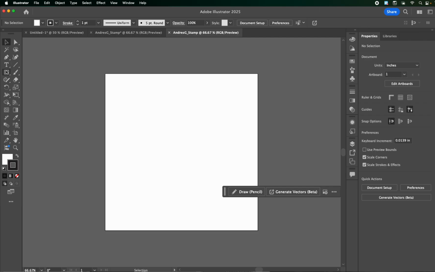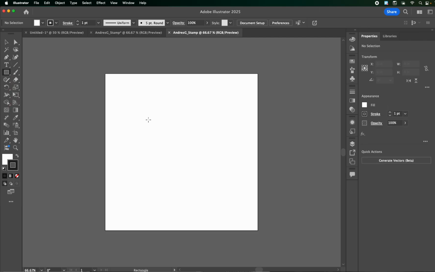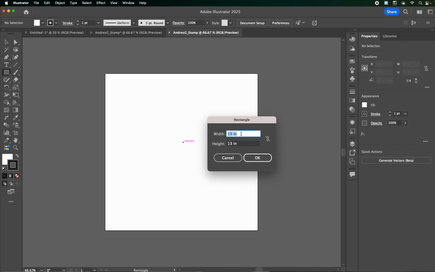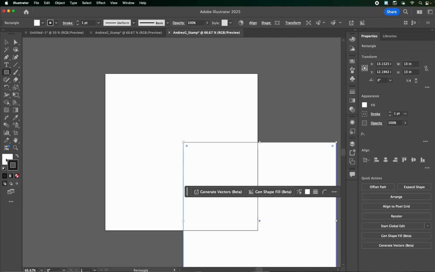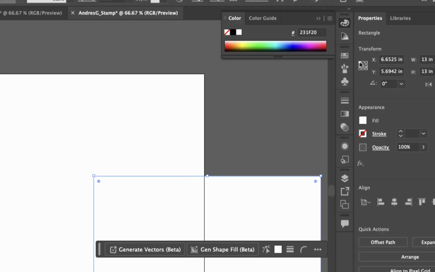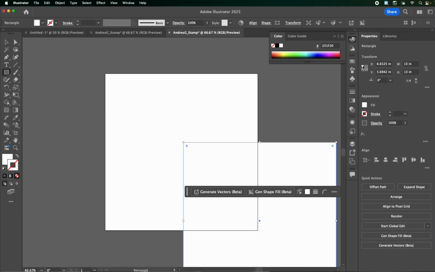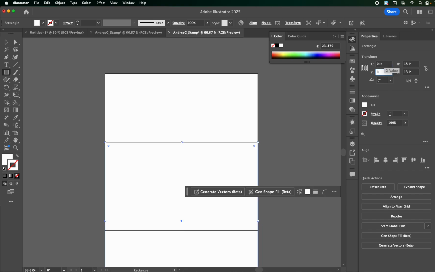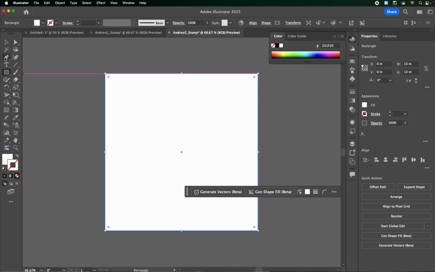All right, the rectangle tool, like I said, the fifth one on the left, click there. I'm gonna click right here, 13 by 13 inches, that's correct. And there it is. I'm gonna leave that as white, and then my stroke, I'm gonna have that as none. All right, and now you can see right here, this is my reference point. I want my reference point to be on the left because it's going to make it easier for me to align it to my actual stamp. So I clicked on the left top corner. I want my X coordinate to be 0, my Y coordinate to be 0, and there you go.